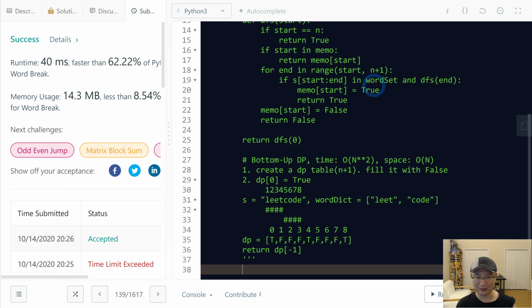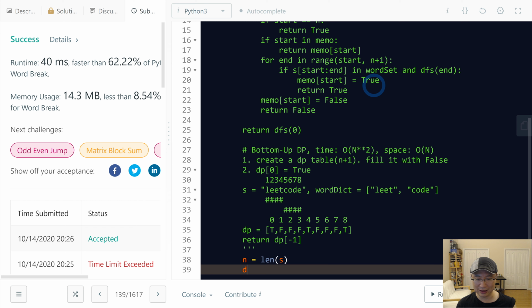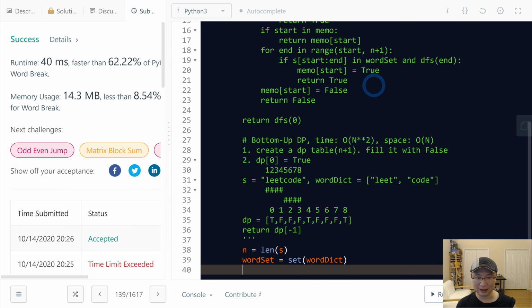So first, let me calculate the length n of s, and then the same way, word set is set of wordDict, and then make the table of size n plus 1.